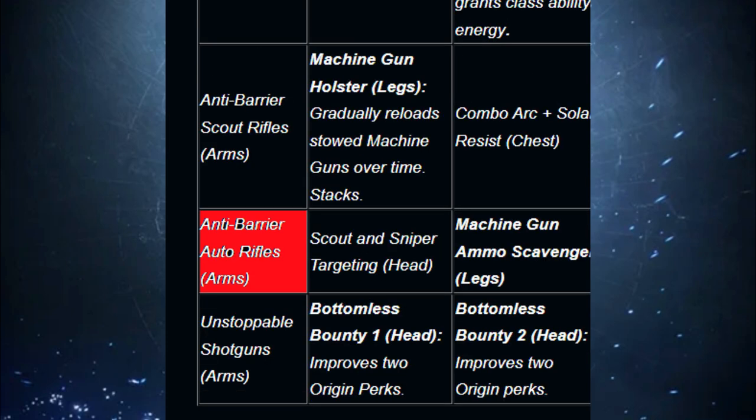Next we have Anti-Barrier Auto Rifle, which is not terrible, but we do already have Anti-Barrier Scout Rifle, so I would definitely personally pick Scout Rifles over Auto Rifles in most scenarios where I need Anti-Barrier.